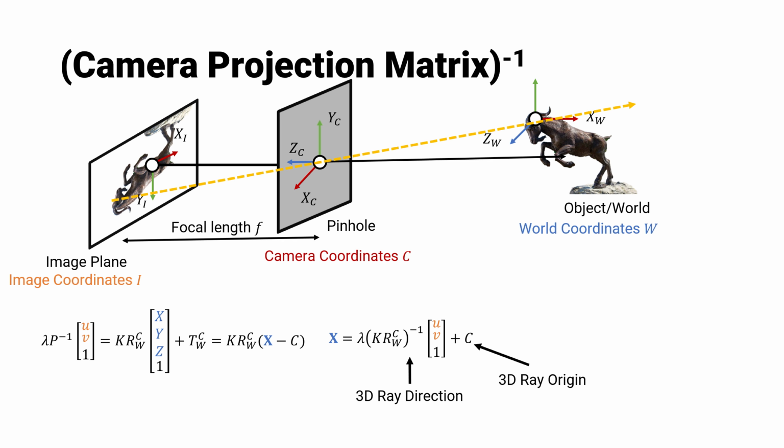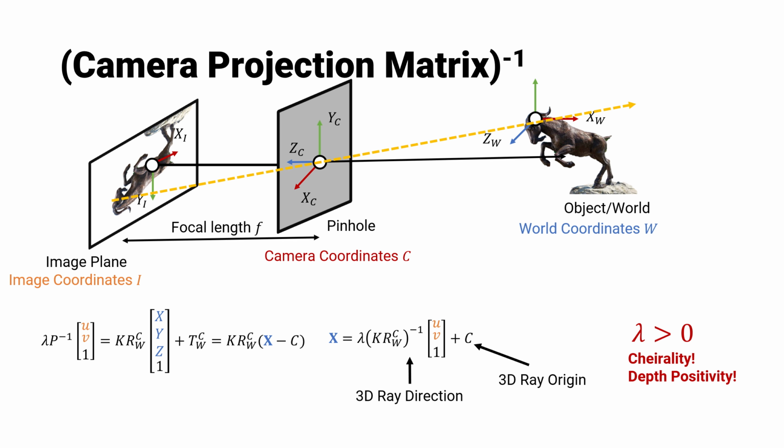Okay. So remember that we defined Z to be this way, which means that all the world points are in front of the camera for them to be imaged. Of course, which makes sense because your sensor cannot see behind the camera, right? So it only sees in front. So Z is always positive. So lambda, which is our scale factor, has to be positive. This is called the chirality constraint or the depth positivity constraint.